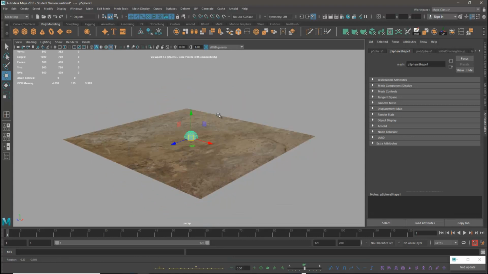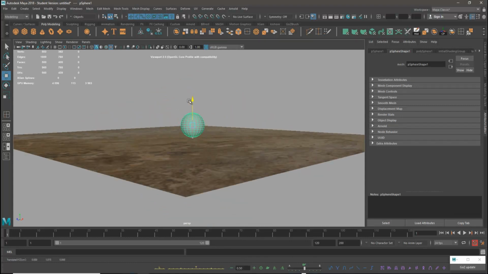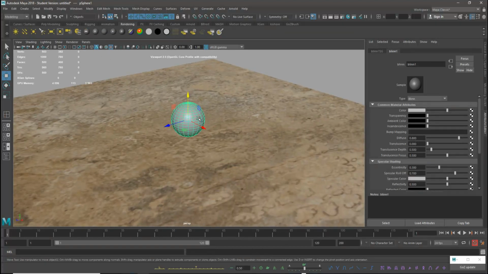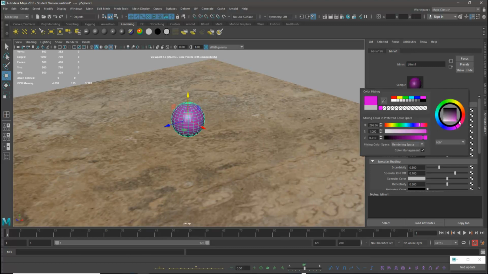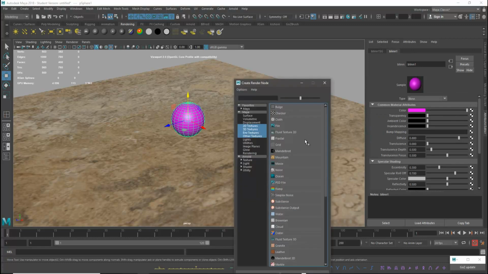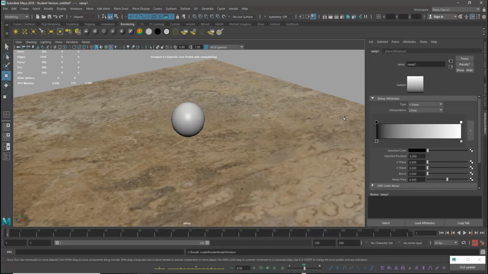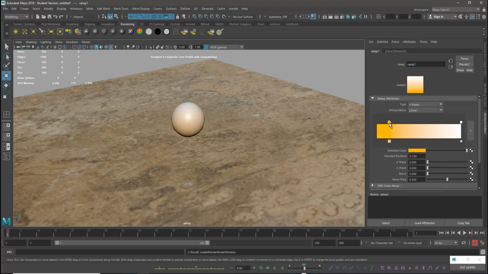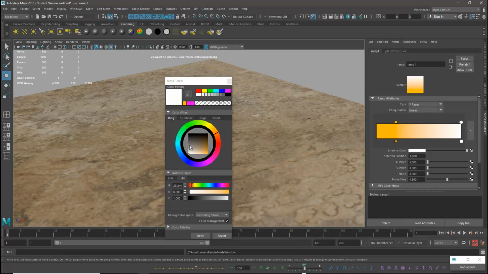I'm taking a sphere. It's like a ball. For this I'm giving something like a blend material. In this color we can change the color however we want. Instead, I want to give some ramp color, something with 3 or 4 colors. And this I give white only.